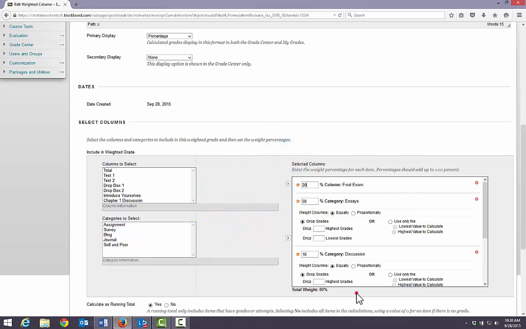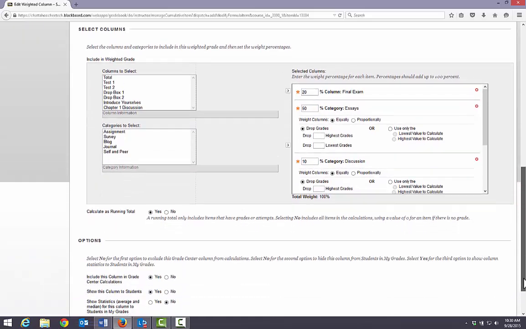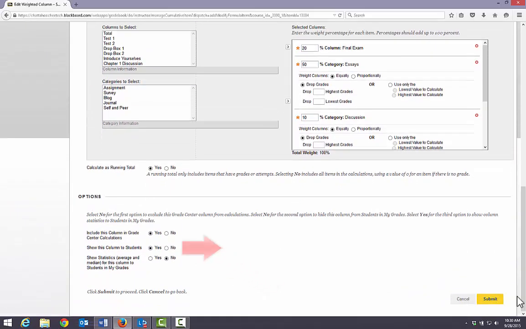When we're finished weighting and we see that 100% displays here and we make sure that it is consistent with what is on our syllabus, we scroll and we make sure that Calculate as Running Total is selected. It is selected by default. You leave your options at their defaults and you click Submit.